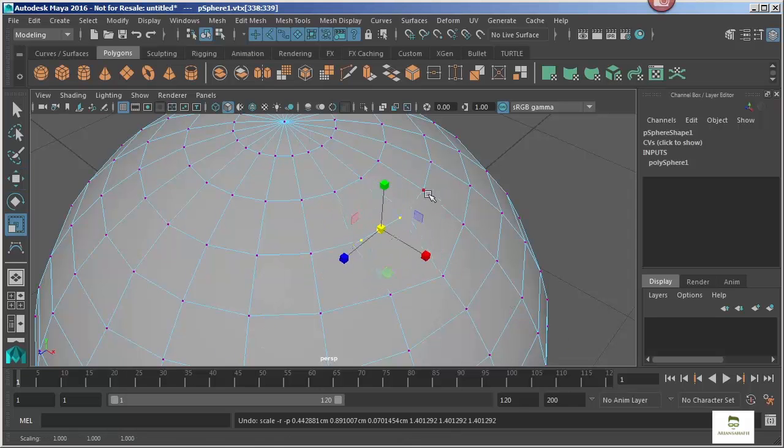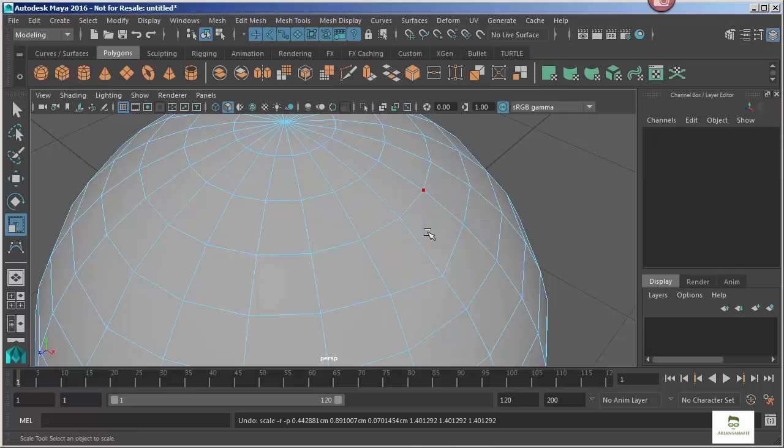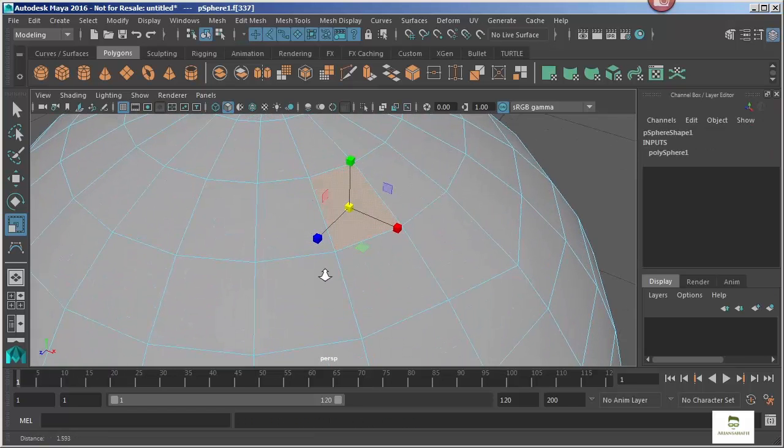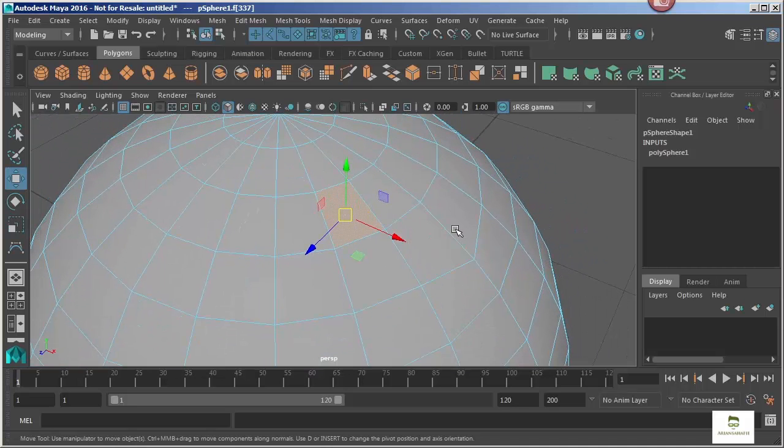Our next component, we're going to right mouse click again, and I'm going to go to face, and face gives me the actual shaded part of my geometry. Now, a face is made up of triangles, and there's actually two triangles making up this selected face right here. And that triangle, it's just an invisible line that splits this rectangular shape in half. And it could go either way. It could be in this direction, or it could be splitting it in this direction.